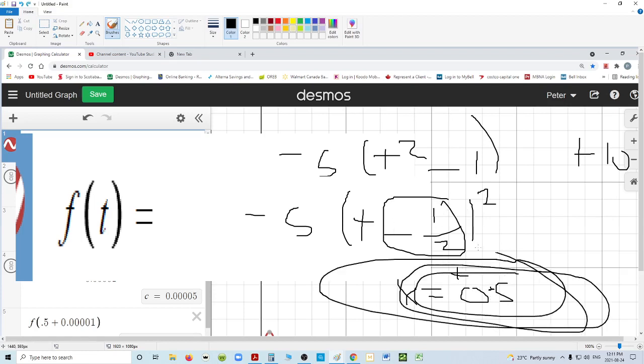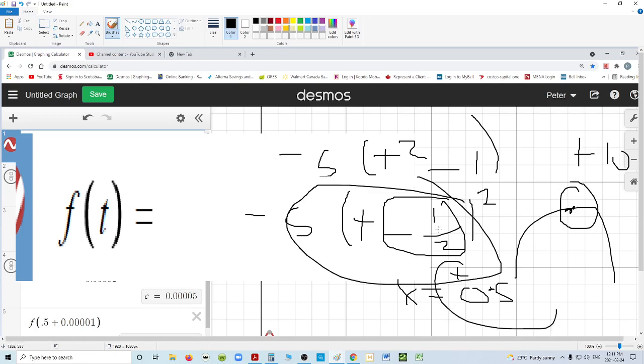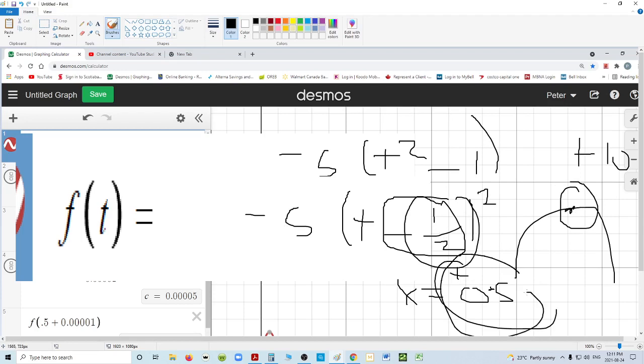So right away I can confirm that x = 0.5 is indeed going to be the vertex, because the completion of the square tells me the vertex. And the beautiful thing about partial completion of the square is all I need is the x value to confirm that.